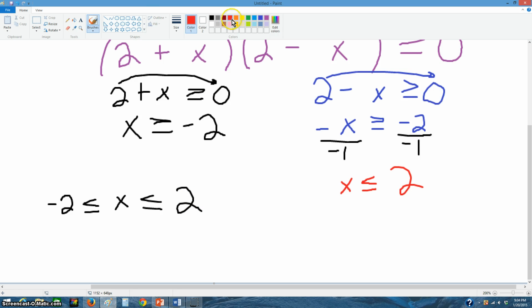And another way is the college way. This inequality right here, less than or equal to, traditionally in algebra represents a solid line. Well, in college algebra or anything past college level, we use brackets to represent solid or inclusive. So this is the same thing as saying from negative 2, we use brackets, comma, to positive 2. Don't think of it as an ordered pair because it's not. This is a notation for writing domain and range.